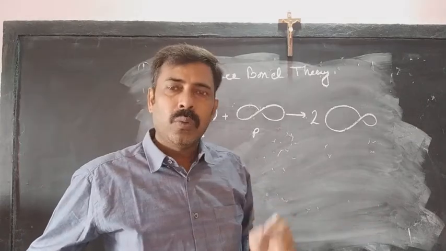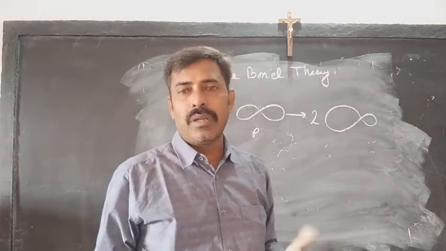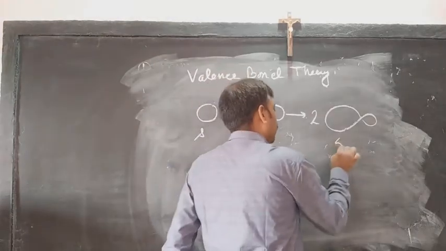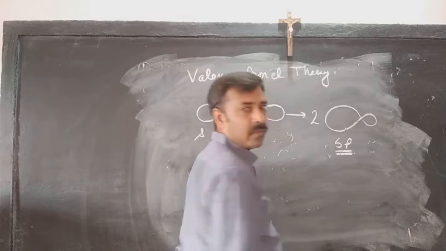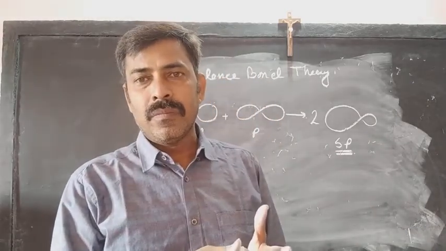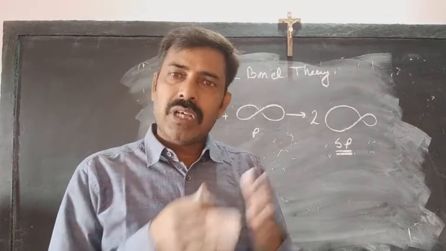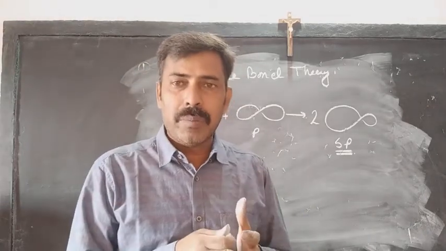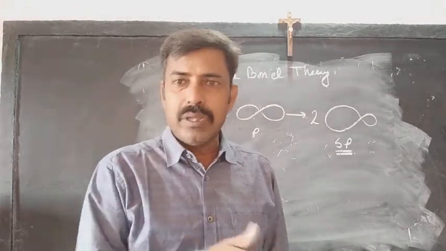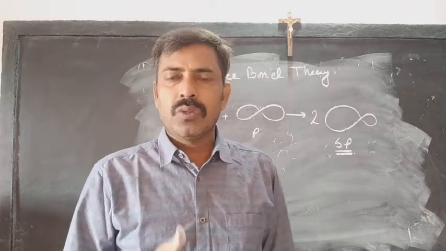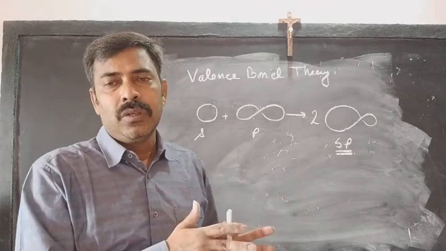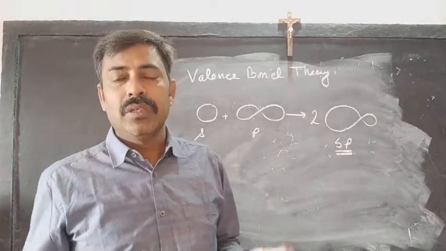But when you ask whether it is an S orbital or a P orbital, it is neither the S orbital nor the P orbital. This is the sp hybrid orbital. It means one S is hybridized with one P. As one S is hybridized with one P, it is the sp hybrid. If one S is hybridized with 2 P, it will be sp2, with 3 P, sp3, and so on. So this is hybridization, and these hybrid orbitals are responsible for representing the structure of the system.